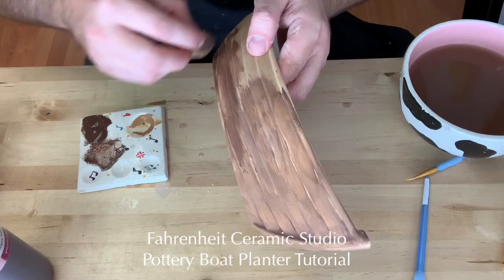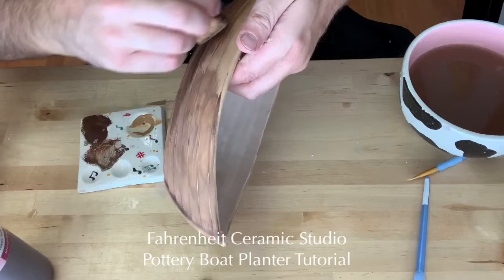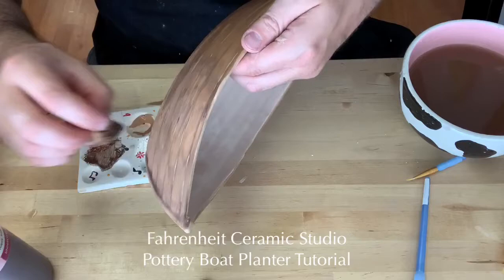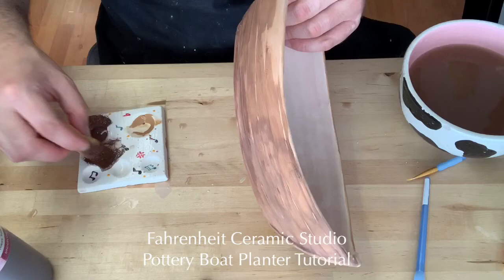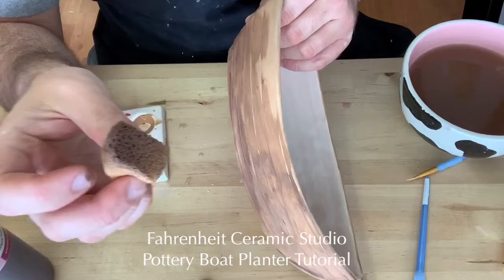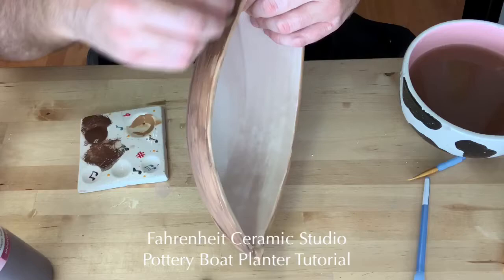So I'll just sponge that on. I don't need to go wild here. This is a pretty easy technique, so don't overthink it. Get some more brown on my sponge. But again, you can see I'm tapping it off. I just want to not have a whole ton. I don't want paint seeping over the sides of my sponge, because that will be difficult to work into the pattern of your little ship here, your little boat.